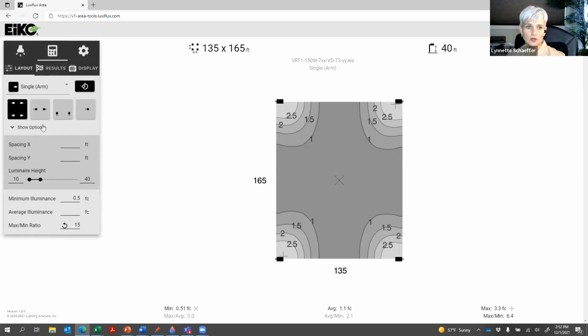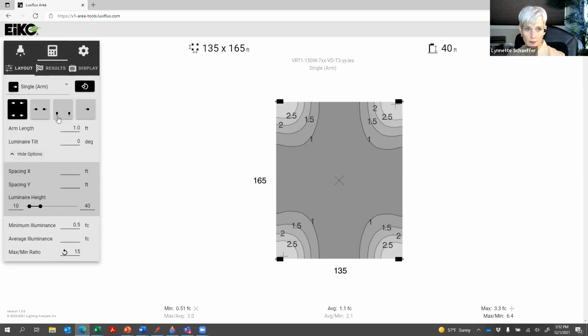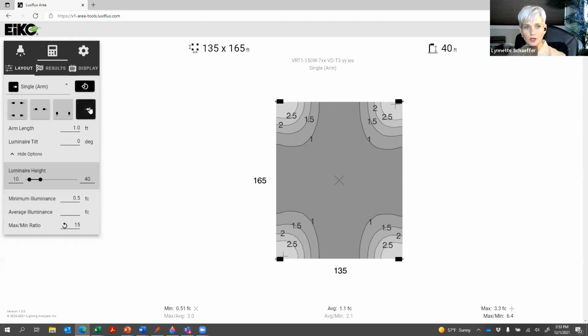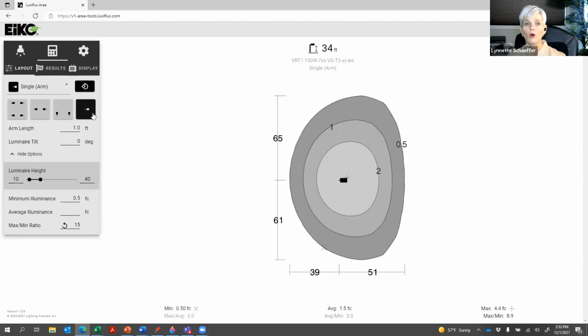So you can choose to have a couple of different options. This is where it gets to be kind of like just play with it and see what happens. But for the easiest piece of it, this one here is a single arm and they're mounted in the corners here. I am going to just show you what it looks like if you were to just do a single head. So you basically have a pole with a single fixture. It's the easiest way from a demonstration perspective.